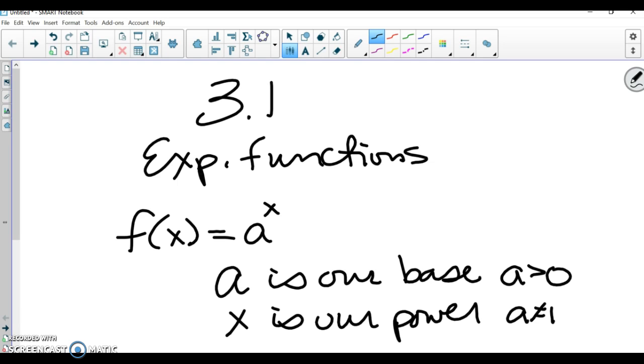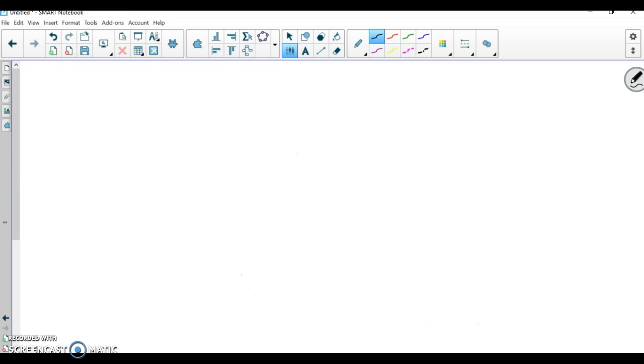If you look at example 1, it says evaluating exponential functions. Use your calculator to evaluate each function at the indicated value of x. F of x is 2 to the x, 2 to the negative x, 0.6 to the x, and 0.5 to the 2x. It gives you values to evaluate each of those functions at. I would like you to try exercise 7. I want you to pause the recording and come back to see the results. Please work this problem on your own and then return to the recording.